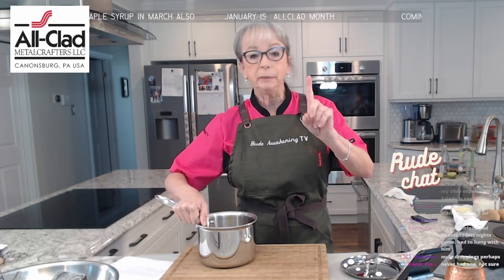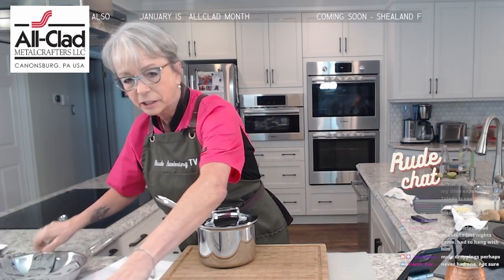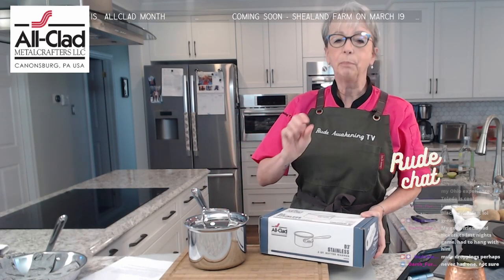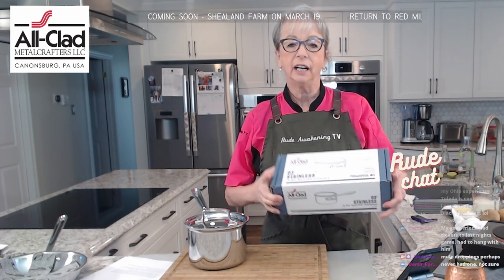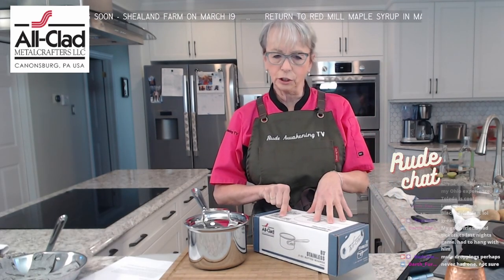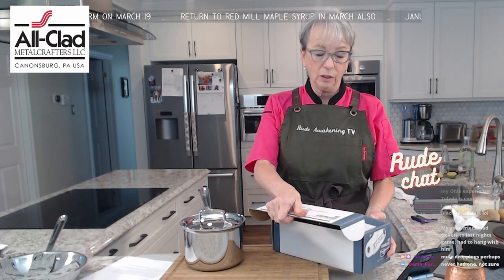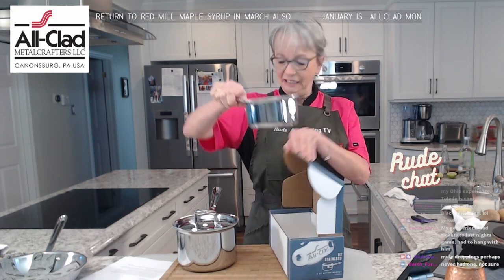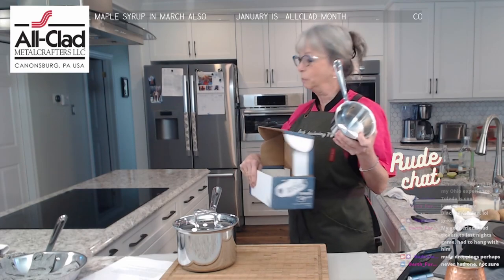So that's a D3 pan. Now let me show you a D3 pan. This was sent to me, and I'm going to unbox it in front of you. This is a 0.5 quart saucepan. All-clad calls it a 0.5 quart butter warmer. This cookware is U.S. made, made in Pennsylvania. Look how tiny this little D3 butter warmer is, 0.5 quart.